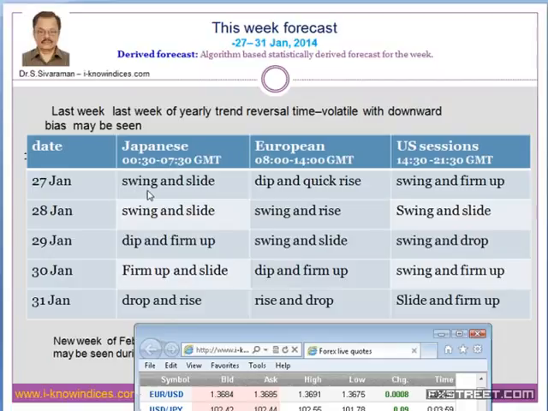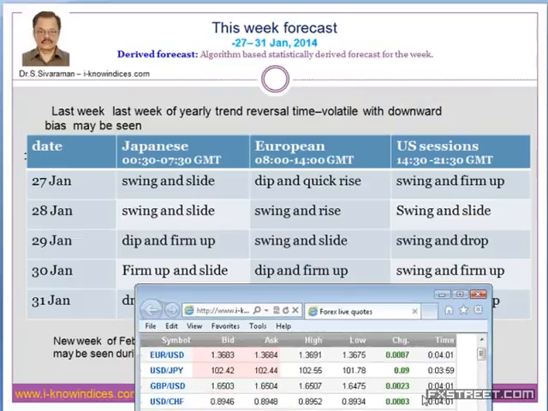And so today, 27th of January, swing and slide moves could be seen during the Japanese session, then a small dip at the start of the European session, and a quick rise could be seen on the upside in the case of Euro and GBP. Now we look into the Euro, GBP and Japanese yen. All the four majors are showing positive net change. So the players are here to make gaining moves in all the four pairs at varied levels. More pips in the case of the numerator and fewer pips in the case of the denominator. That is mainly to gain levels in the case of yen crosses and also the CHF crosses.